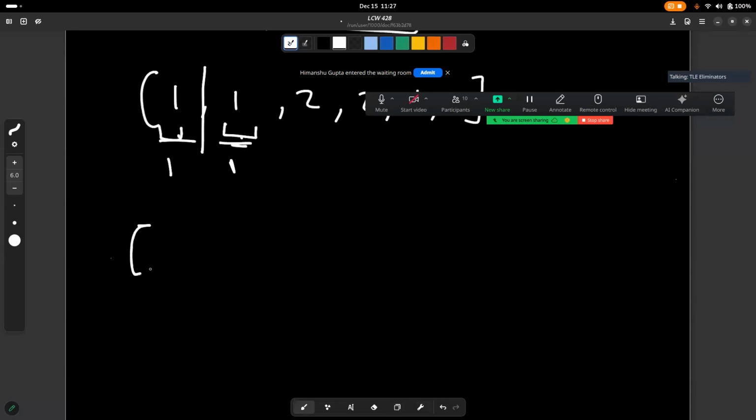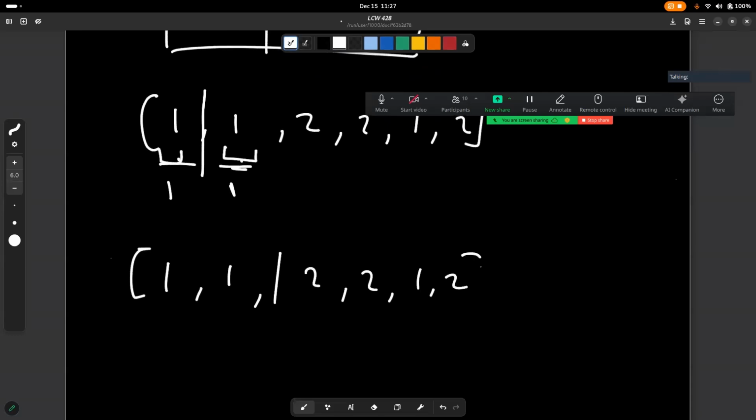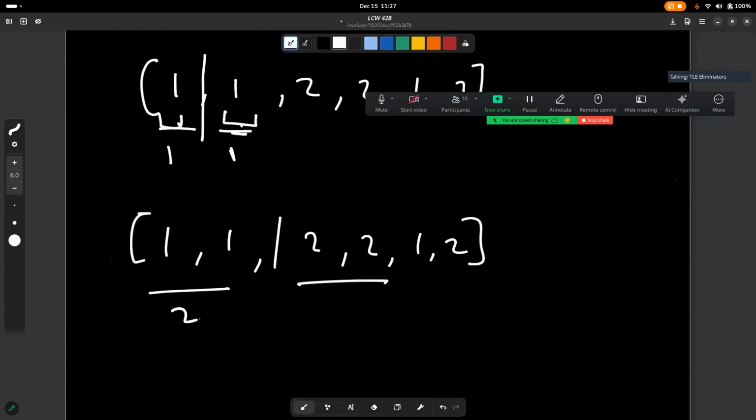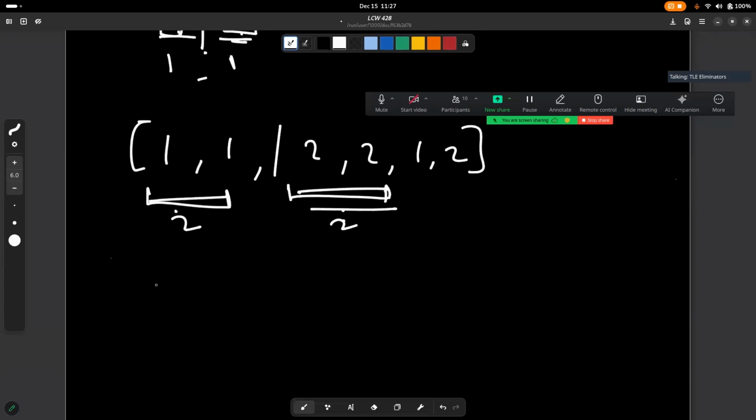Then the next partition I could have is this partition, 2, 1, 2. Does this prefix of length 2 in my array, and this one starting at index 2 and of length 2, match? If they do, then this is a valid partition. If they do over here, then even this is a valid partition.